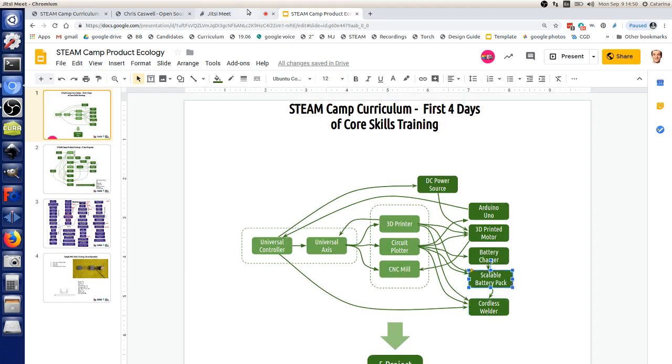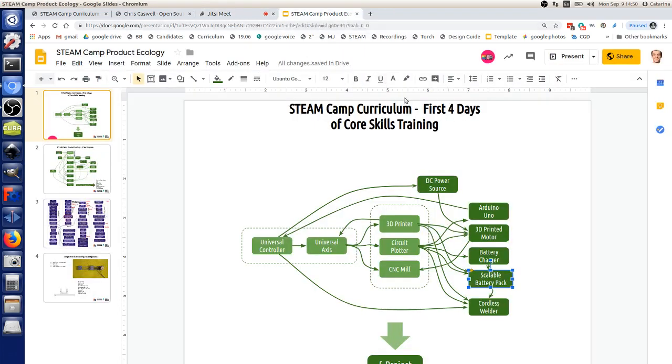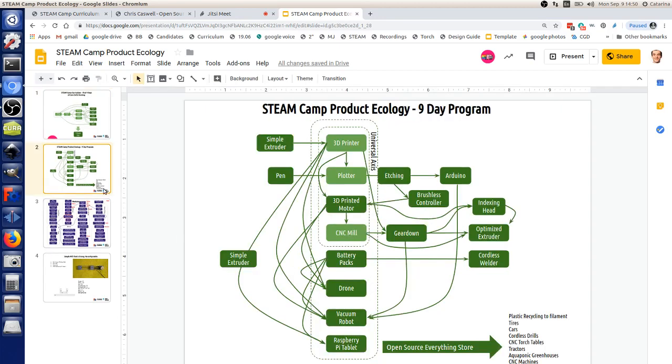But that's the kind of stuff you mean, right? You're saying, hey, let's make some products that are open source. Yeah, absolutely. So we make a battery charger from the circuits, and a 3D printed motor. That's going to be cool. I talked to the experts and they say that yes, we can get a very highly efficient 3D printed motor, except it won't be as power dense, but that's okay for the initial application. We'll work that out later. Okay, so that's kind of a brushless motor.